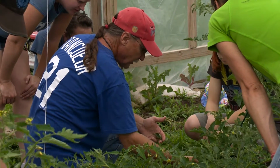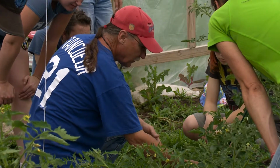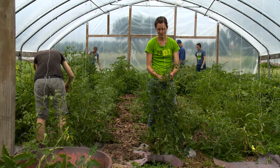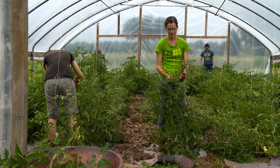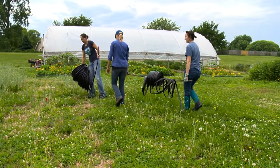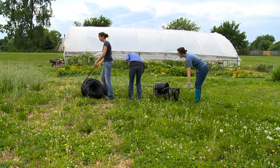So we have a practicum in the fall, in the spring, and in the summer semester. So we get students hands-on experience on the campus farm doing the actual type of farming that we're emphasizing and that they would do in the real world when they go on. That's our core program. To introduce that, we offer a Principles of Sustainable Agriculture course, sometimes online.